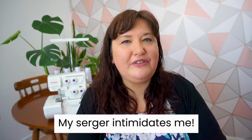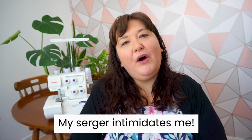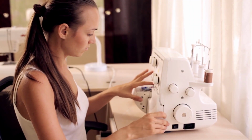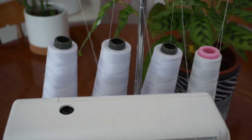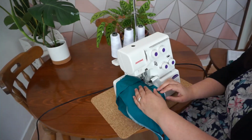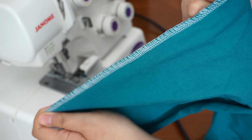I've just bought a new serger, but I'm scared to use it. Can you help? My advice is, if you've gone to the effort to purchase a serger and they're not cheap, even the low-end ones are not cheap, then I would say open your box up, dive in and start playing around with it. So when you open your new serger up, you will have some threads already attached, so you will not need to thread it off the bat. So that will give you an opportunity to just have a play, sew some fabric with it, see what the stitches are like, make sure the tension's correct.